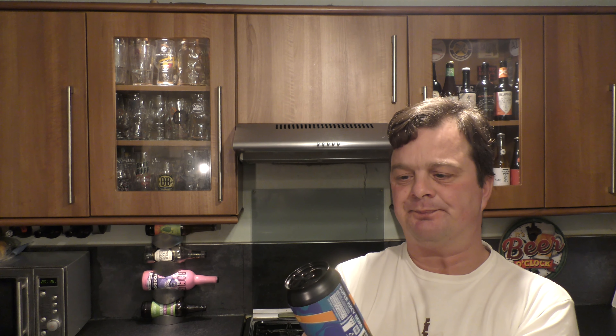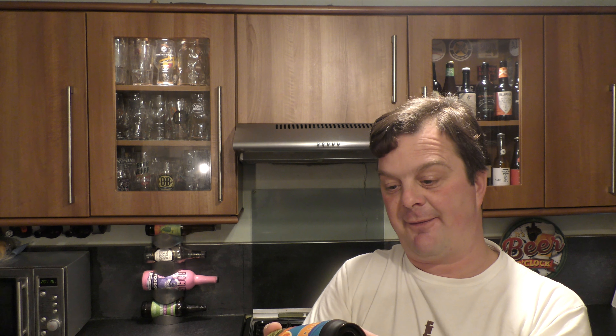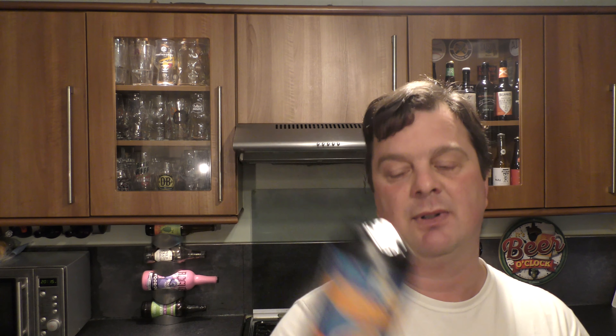Hope Brewery, Super Juicy New England IPA. They've not written too much on the side here — product of Australia, canned fresh in the Hunter Valley, Pope Gold Bin, New South Wales, Australia. Check it out — you've got to check this beer out guys. If you've got to bend over backwards and do some crazy stuff to get hold of this beer, then do it. Maybe find some people in Australia to trade with and just trade to get hold of this beer. It is absolutely incredible.